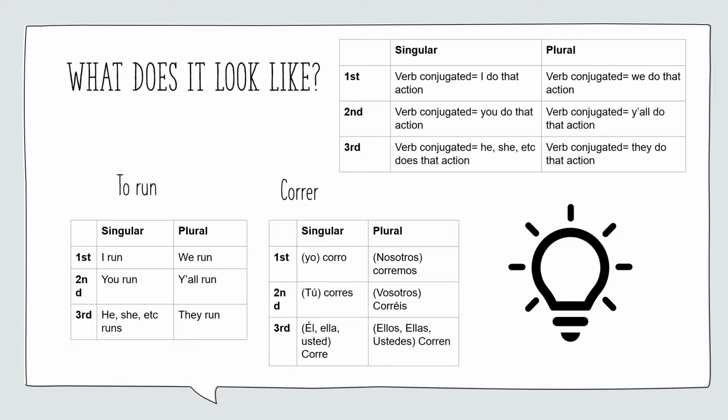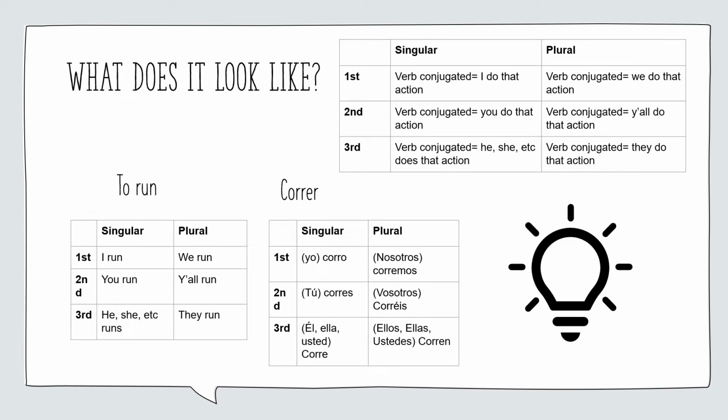There is a lot of information on this slide, but we're going to break it down really fast. What does it look like when I say conjugation? What does it look like to conjugate? If this box up here in the corner does not look familiar to you, go back and watch that video on person, or what do I mean by person? Because this is going to help us out a lot so you know what first, second, and third person are, singular versus plural. But in this first box, as a quick recap for you, is the first person, I do it, you do it, he, she, anything else does it, we, y'all, and they.